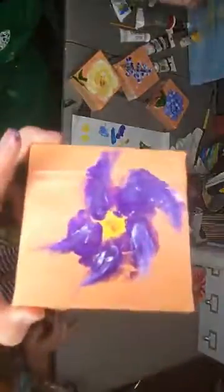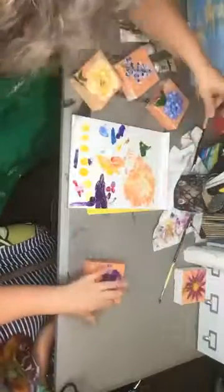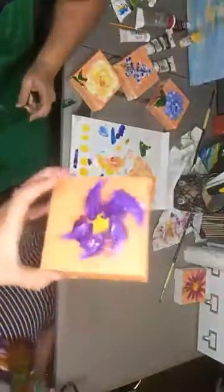Definitely a blessing. I love it. You gonna put a stem on that one, or not? You don't have to. Probably not. I wish that one was longer though. Well, make it longer if you want.